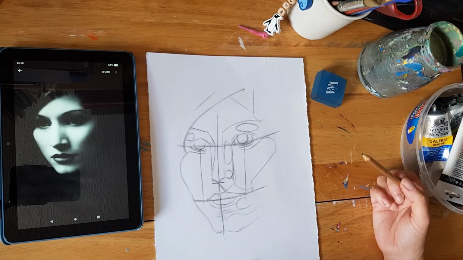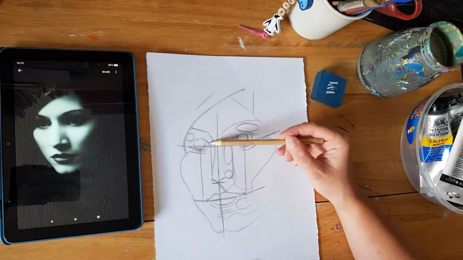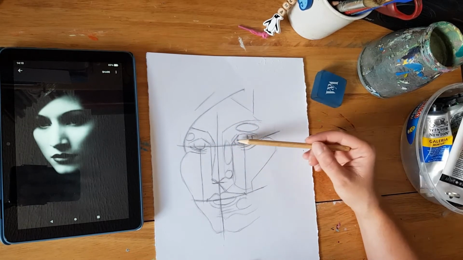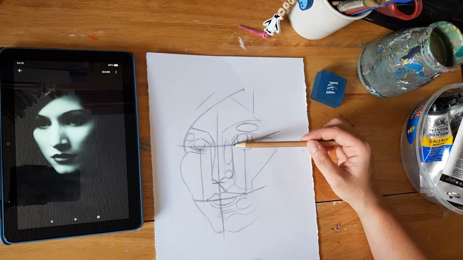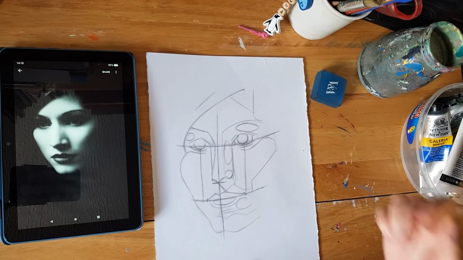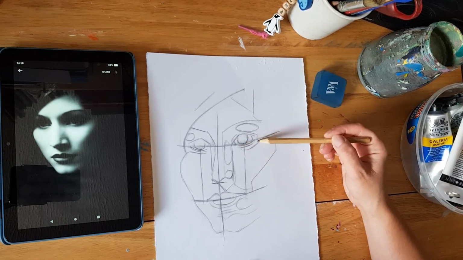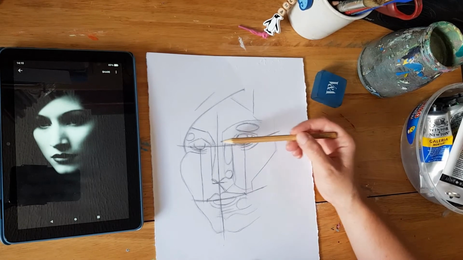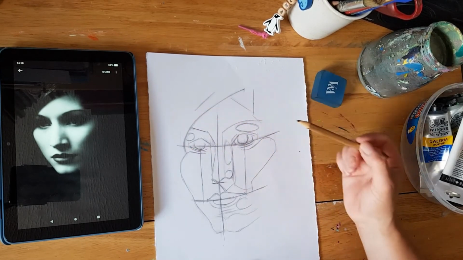Okay, so the next thing to do, and it's more tricky than doing it with a straight portrait, is getting where the edges of the eyes are. Now this one is bigger because it's coming towards you. And normally the space in between here is equal to both eyes. We have room for a third eye in between. With this, what you would do is you'd mark in the edges of your eyes, and then you'd be a little bit smaller and then a little bit smaller as everything's going further away from you.